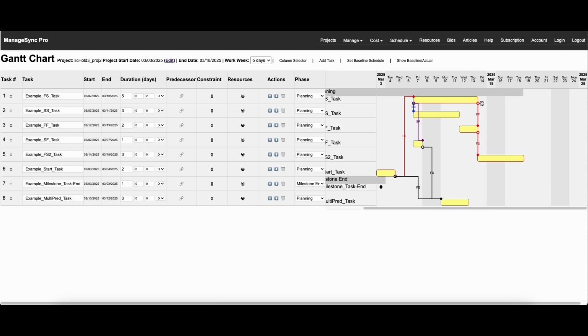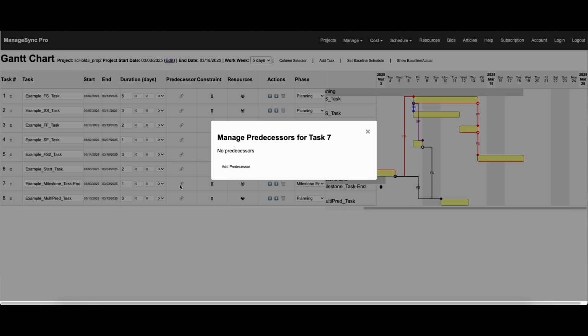Let's also mention the start to finish. So here is the start to finish relationship. That means that you have to start this task before you can finish this task. And then you've got start to start, which means that you have to start this task before you can start this task. So that's how these are related. So that's the 4 main predecessor types that you can add in. You control those here in this column.